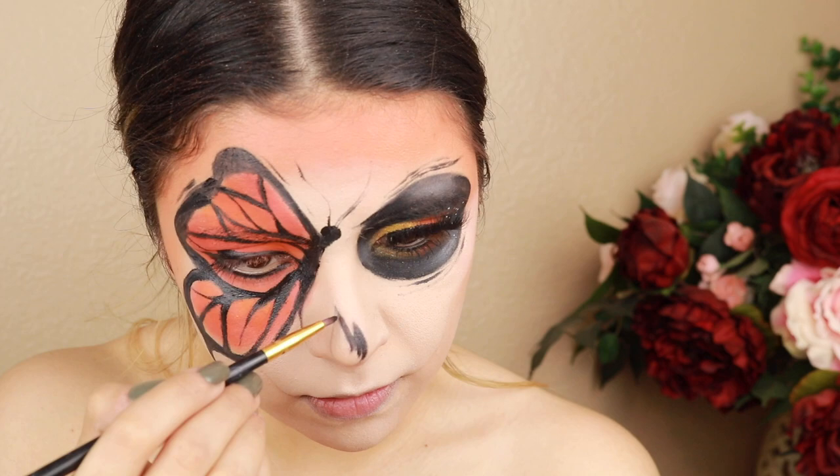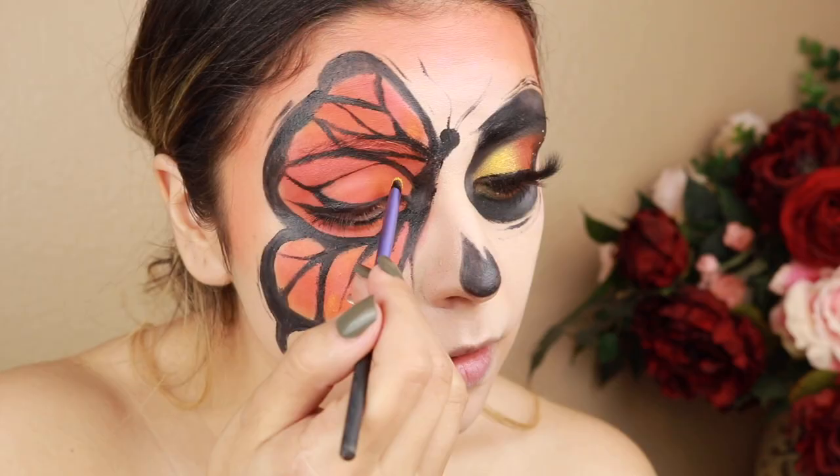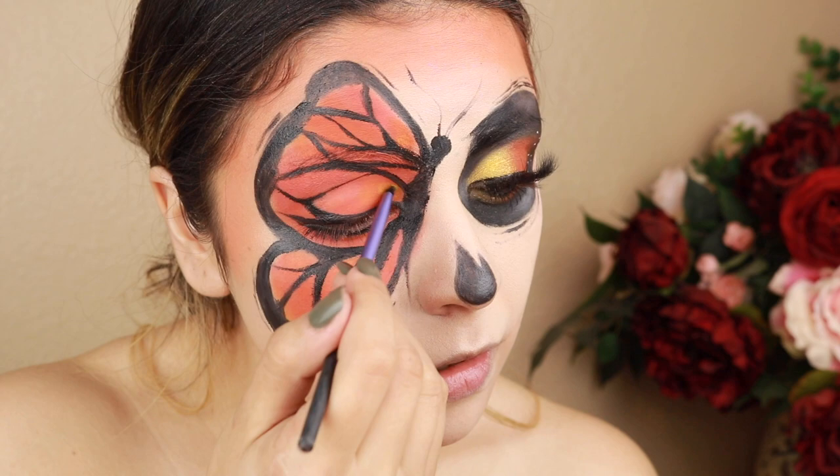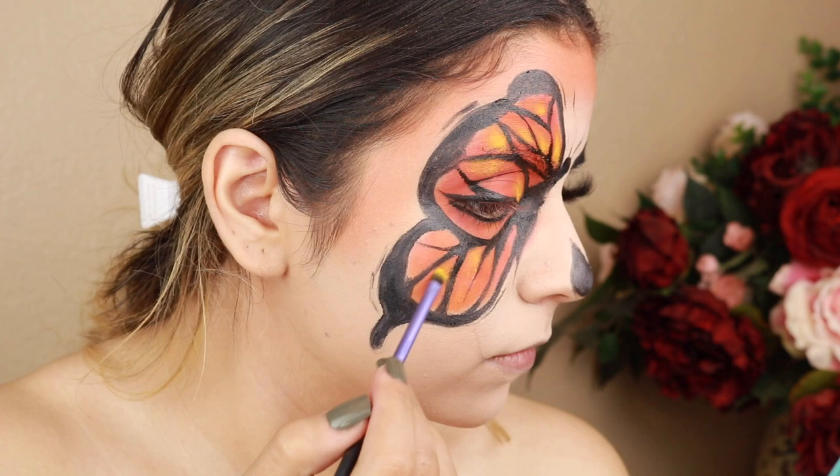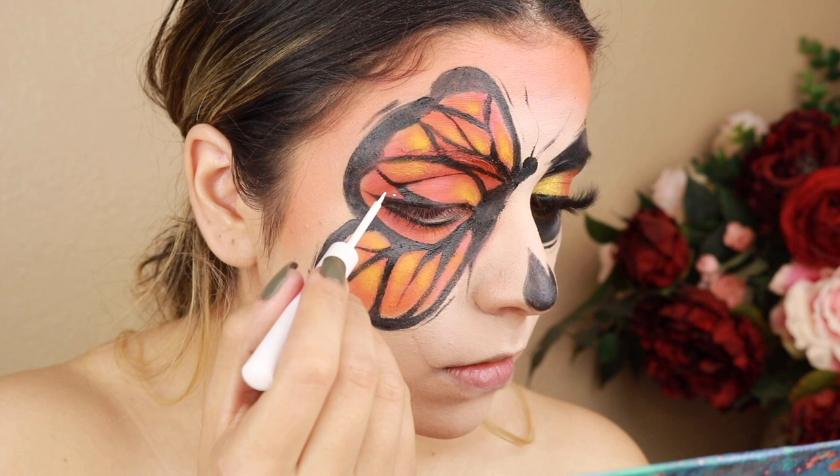And then I did the skeleton detail on the tip of my nose. And then I started to add some yellow highlights to those wings. And then with some white eyeliner, I just went back in and added those Monarch butterfly dots all around the wing.